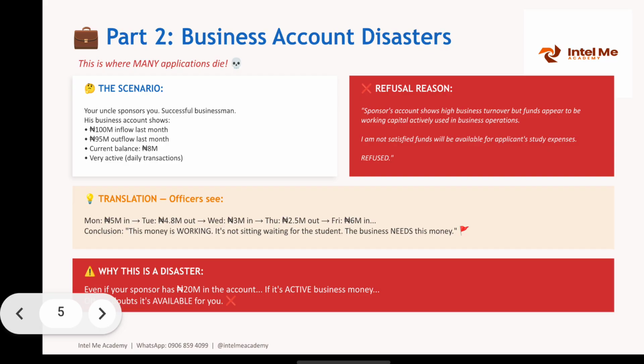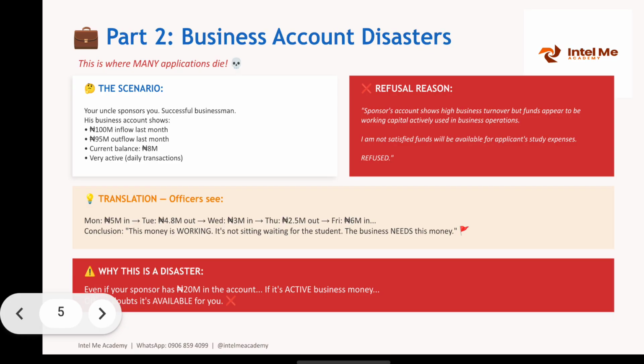Do you understand? So now you might think that this your uncle can easily sponsor you. You just submit his bank statements and they will believe that he has the money to sponsor you. What you don't get is that the visa officer sees this statement and sees that the money is working. It's not just sitting there waiting for you to use. He sees that the business needs money, so they would still refuse it, even though the inflow and outflow seems large and seems like it could support you.